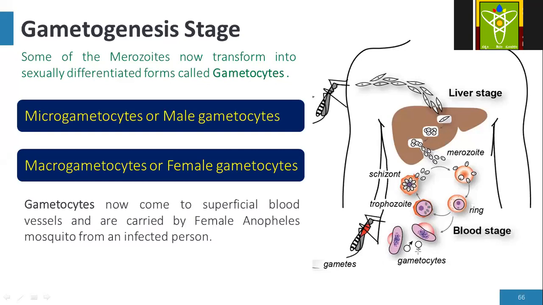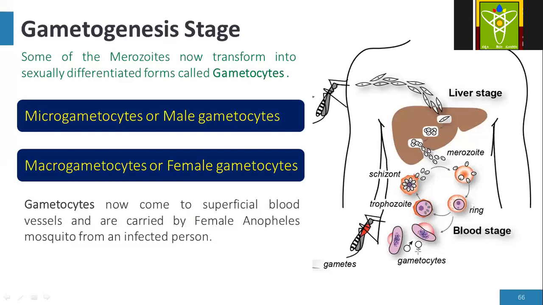Understanding now what happened? At this time, some of the merozoites understood that this is not the right time to stay in the body, because the patient's defense system is activated and is going to kill us. Some of the merozoites converted into male gametocytes and female gametocytes, and they will travel to the superficial blood vessels, and they are waiting for a female Anopheles mosquito to bite this human being, and then they will enter via the blood into the mouth of the mosquito. And once it bites, they will enter into its body.